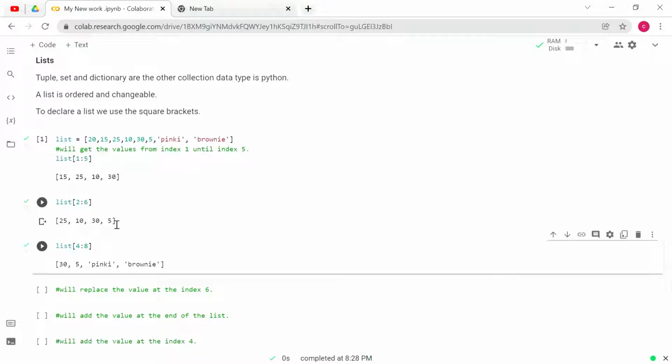So this is the method to get the values by index. We can choose any index range, like 1 to 5, 2 to 6, 4 to 8, and get the result.